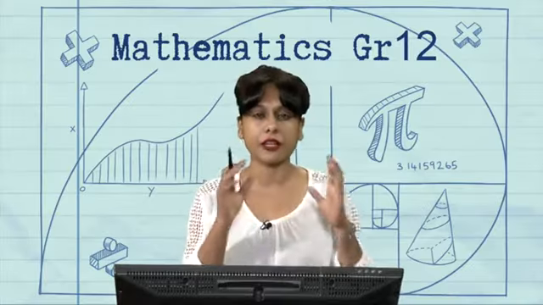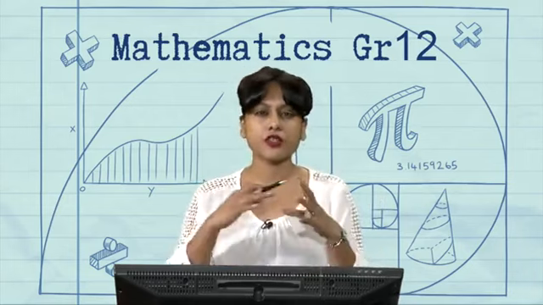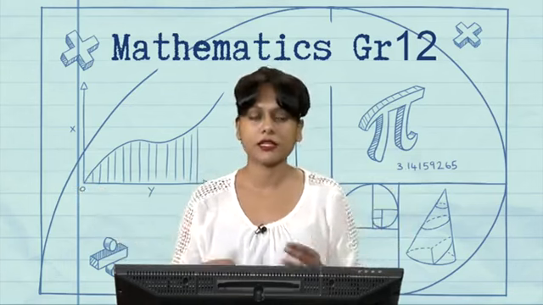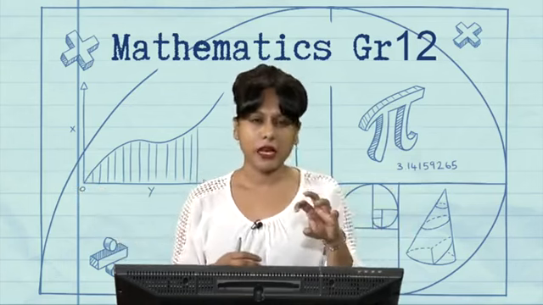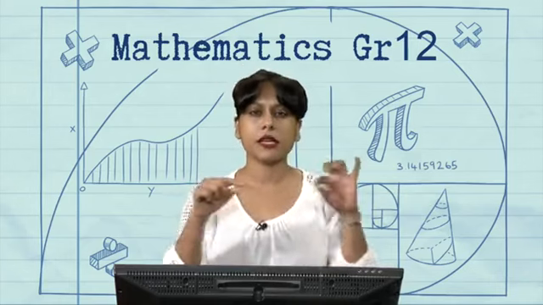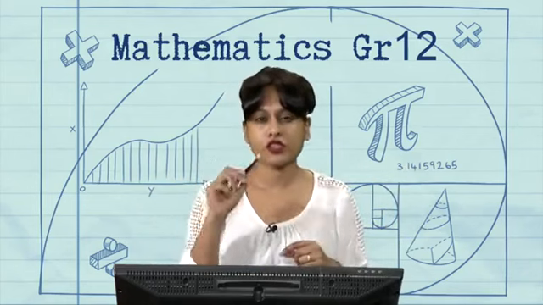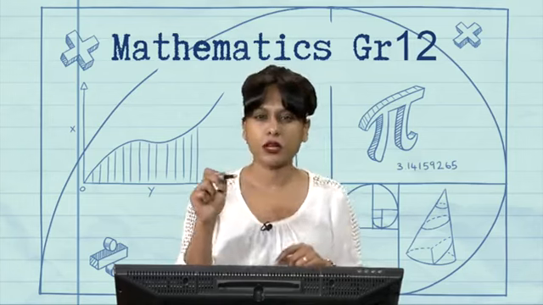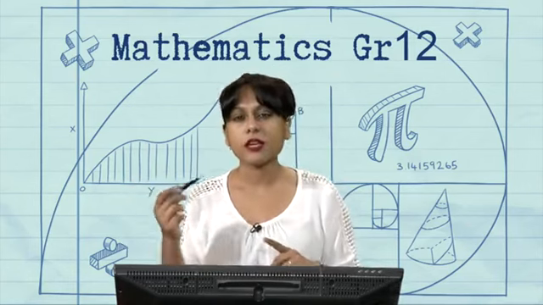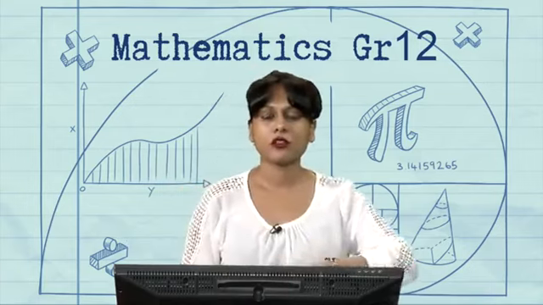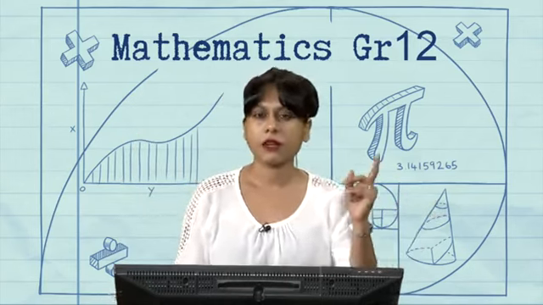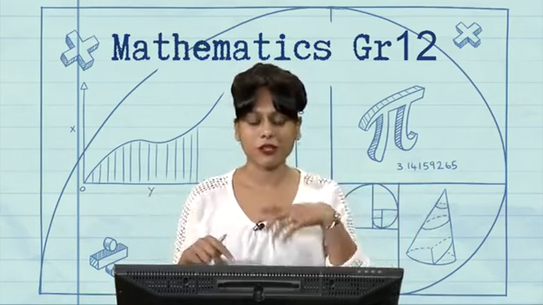Now, why do I want to bring this up? Well, if you have any function, like this one, the parabola, and you do the vertical line test, you see that it is a function. And now you need to decide whether the inverse of that graph is going to be a function. You then use this horizontal line test, which I showed you. If the horizontal line test shows you, like it did here, that you have a many-to-one function, then it means that the inverse of that graph will not be a function. Because what happens in inverses is everything swaps around. The domain of your original graph becomes the range of the inverse graph, and the range of the original graph becomes the domain of the inverse graph. So everything swaps around.